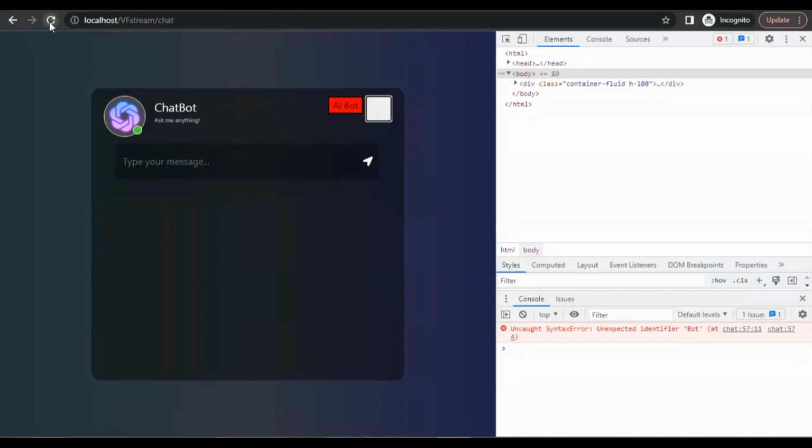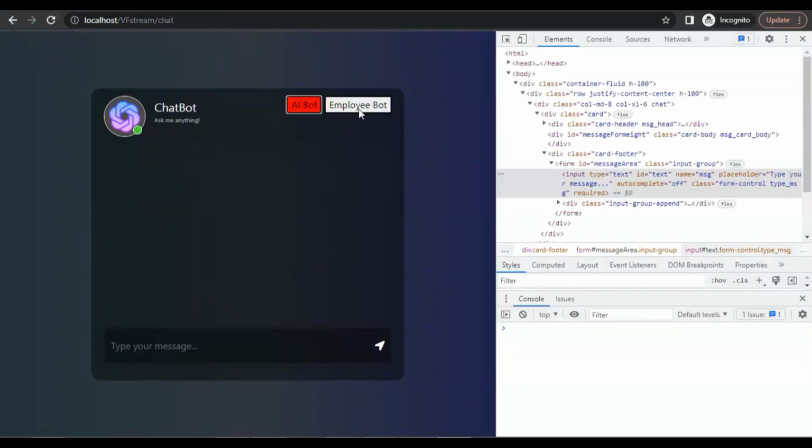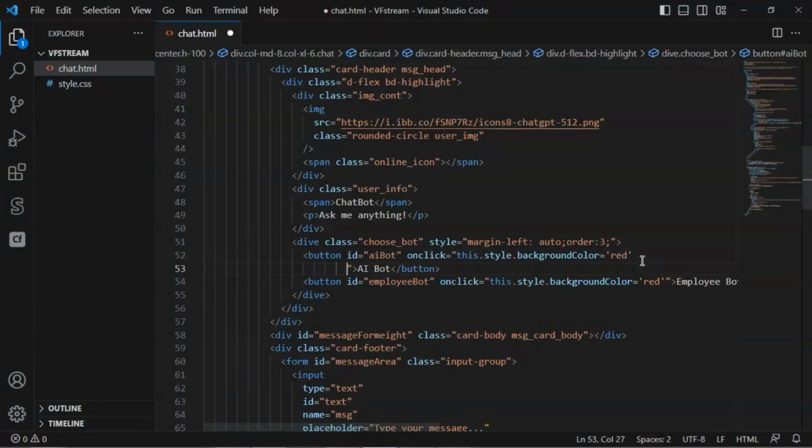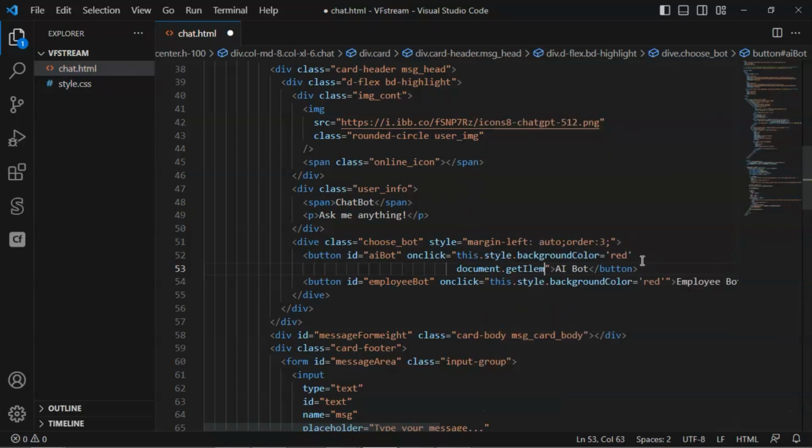On the browser, we refresh the web page, and the buttons display normally. We click on the buttons, and their background color has changed to red. This means our code works, but we want to distinguish their background colors. When we click on one button, it will be red, and we want the other button to be white.